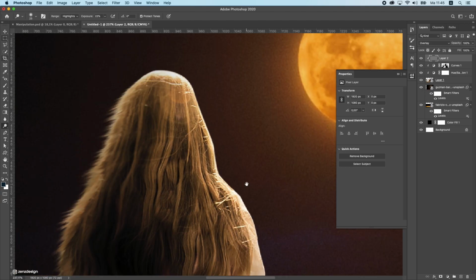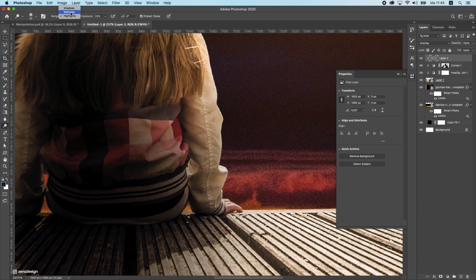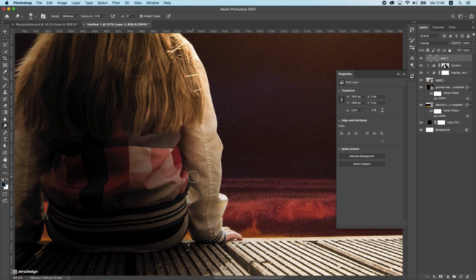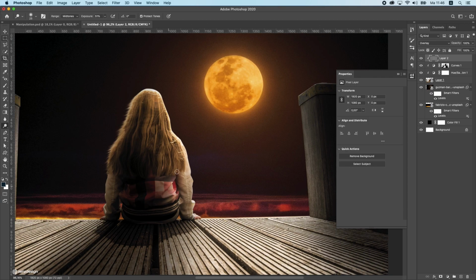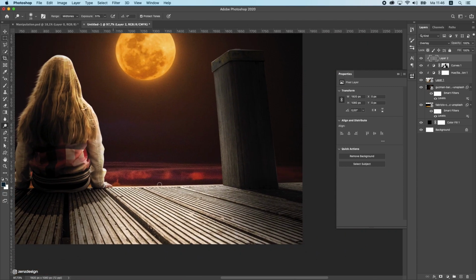You see, maybe I didn't cut out this hair so good, so I can fix it later. But let's first do the Dodge here. I'm gonna make some areas lighter. Some here. Just to get highlights of details of her clothing, her hair here. Just a bit. Let's also do here, here.